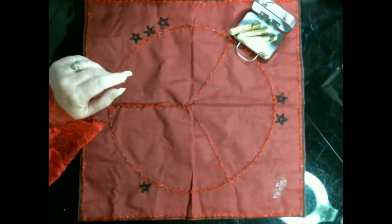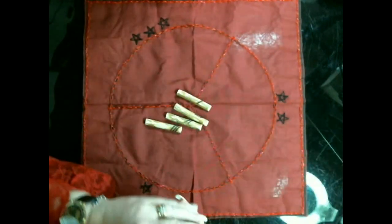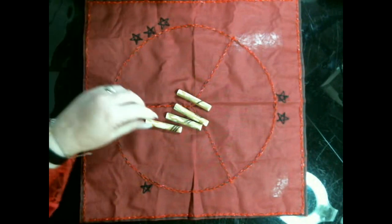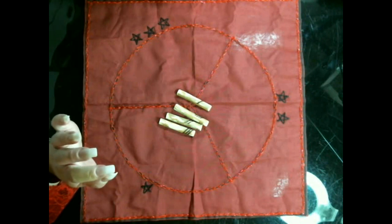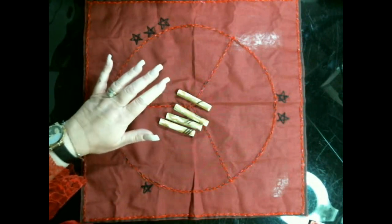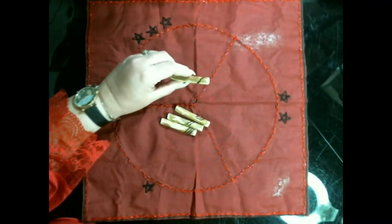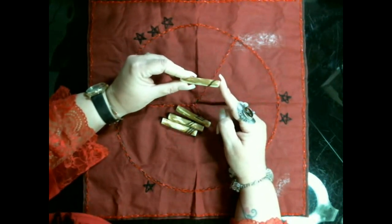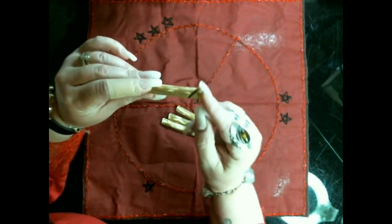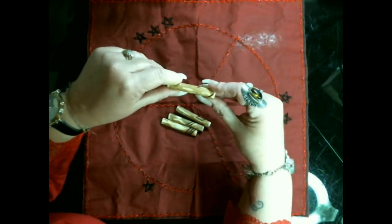So that's the cloth. Now let's go on to the bones, or in my case, the wood. So we've gone through what each one means. And I will go through it slightly again, and then I will go through what it means when the bones are crossed over. So number 1, and obviously if this was a bone, the domed end would represent the tip or the pointing end. And you see I've made mine out of wood. I do show that. If you look up the video you will see how I made these.